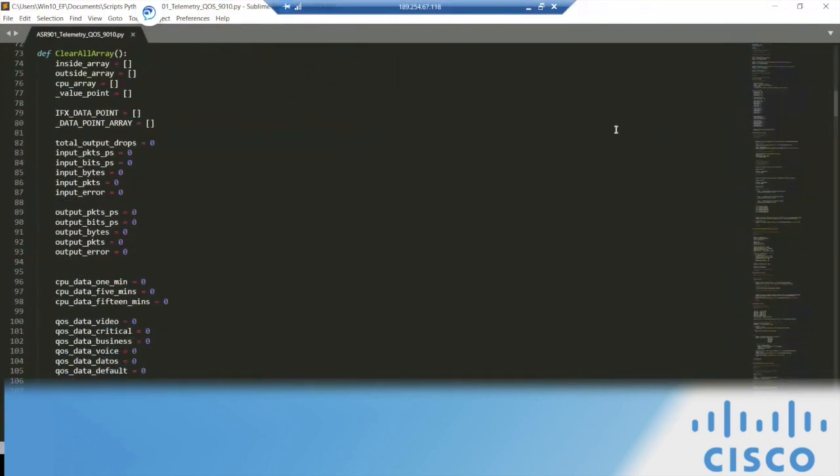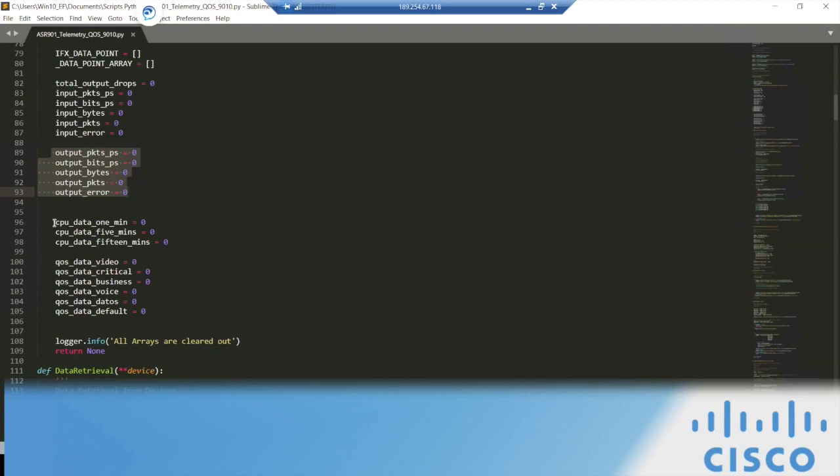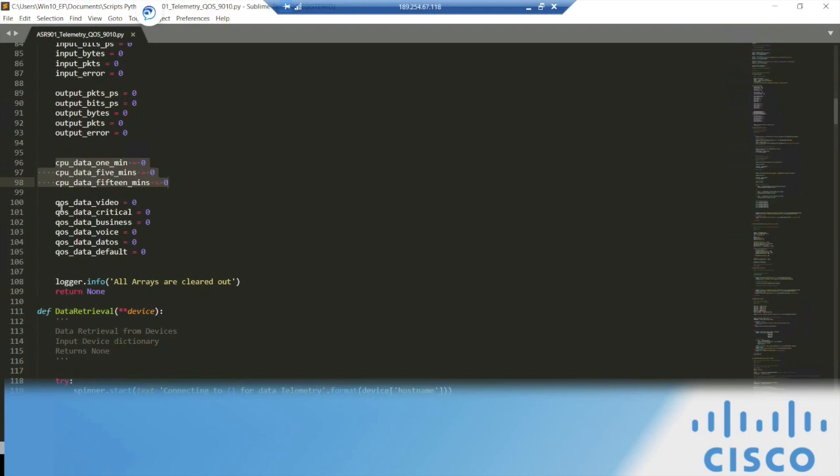Here we are. The first thing we want to pull out is the bandwidth, so that's why we have the output packets of the device. Also, we are going to pull out the CPU information data. And finally, we are going to display the quality of service in the dashboard. We put some throughput into the device so that we can make some measurements for the future dashboard that we are doing.